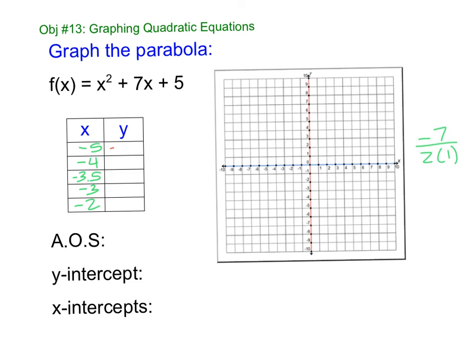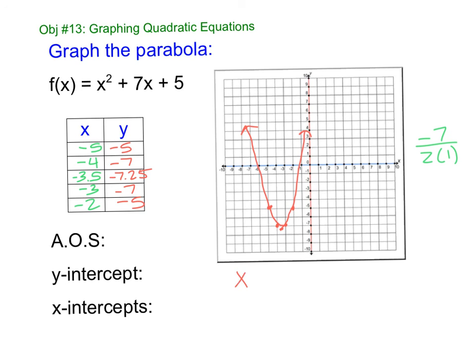All right, so I plugged in my calculator. I got negative 5, negative 7, negative 7.25, negative 7, negative 5. Let's see, negative 5, right there. Negative 4, negative 7. Negative 3.5, like that. So there it is. This one's going to have gross answers. This is not factorable, right? Nothing multiplies to 5, adds to 7.